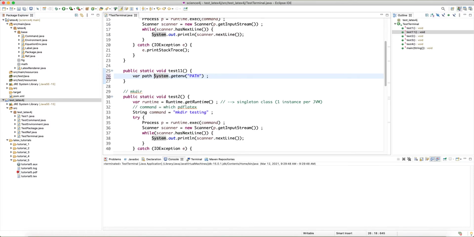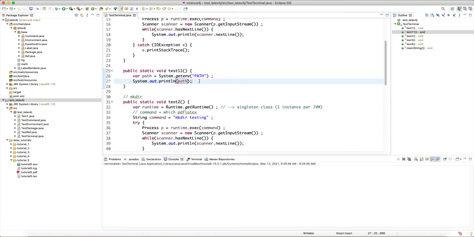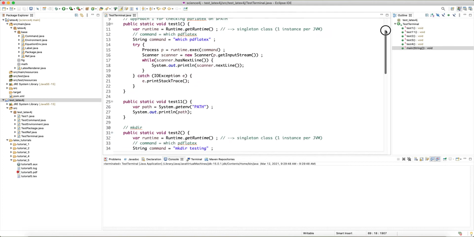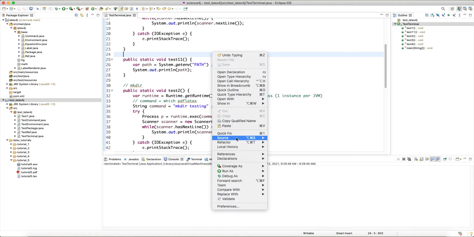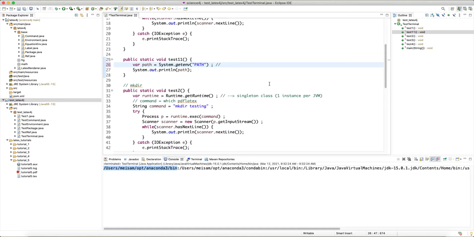So var path. Let's do a cat on this path. Let's see if it's able to find it, and if it can't find it, what is on my path. Let's run this. So this way you can examine the path, and on different operating systems the path separator is different. If you're not familiar with what path is, path is just a string that represents a bunch of directories, and we have something called the path separator, which is operating system dependent.